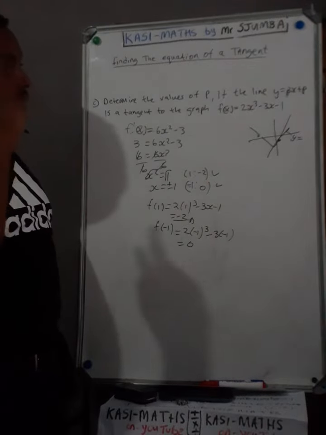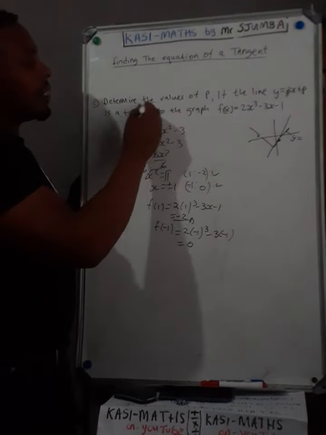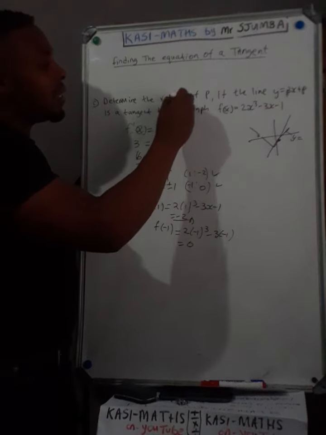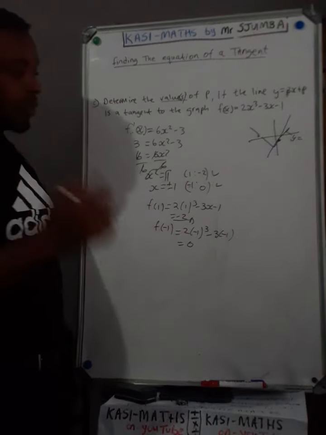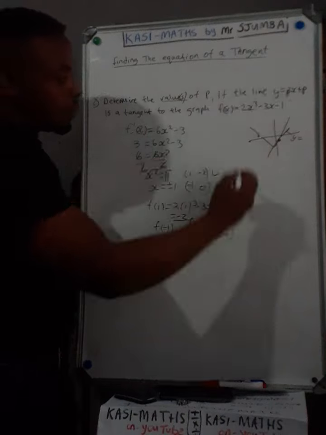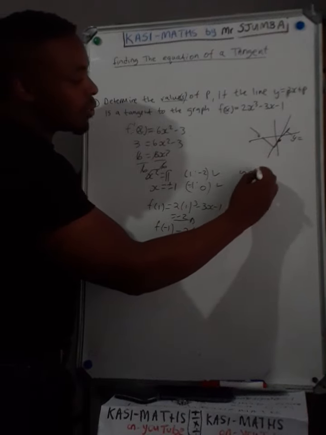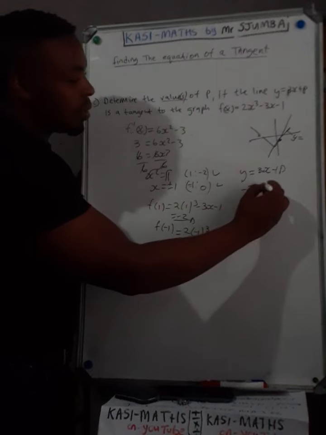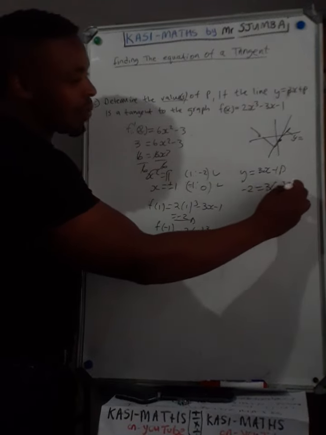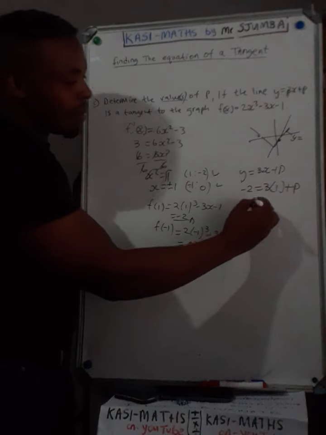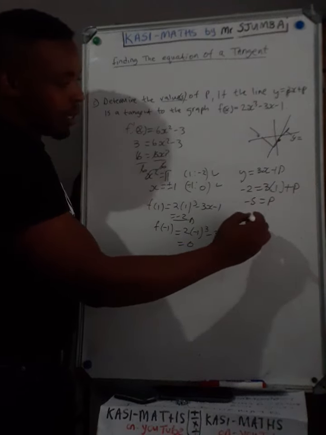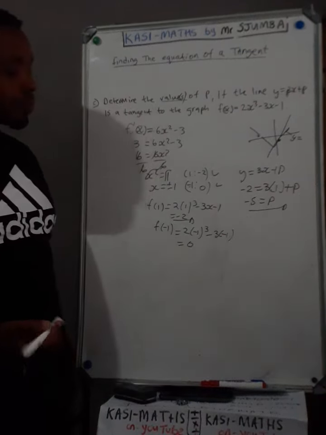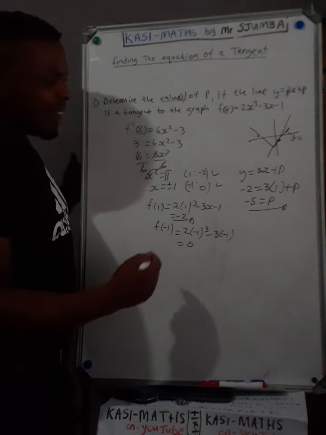Should you're gonna get 2 values of P. I will determine the values. Hence we're gonna get 2 values. Must for 1 no minus 2. So y is equals to 3x plus P. Square y is for minus 2. When 3 square x is for 1 plus P. Lower jump is minus 5 is equals to P. So simply level P. Right?